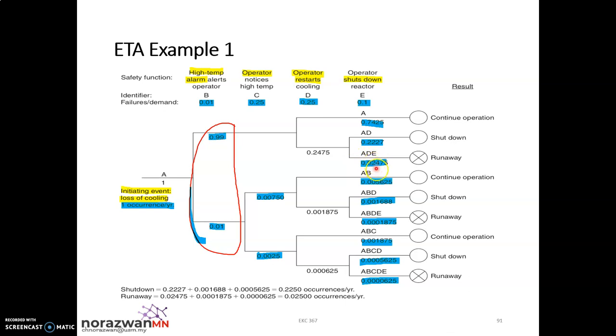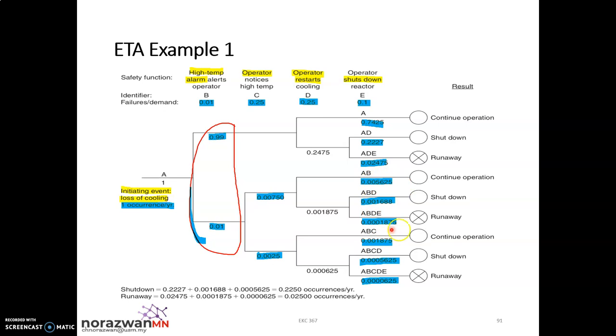The same goes for the remaining alphabet. So you have your A, but at B now all are failure. As you can see, all the remaining labels will have AB, because it shows that at the beginning of your safety function B, all of these failed. But there is no alphabet C, because at this stage, all these consequences are successful in the second safety function. So there is no alphabet C here.